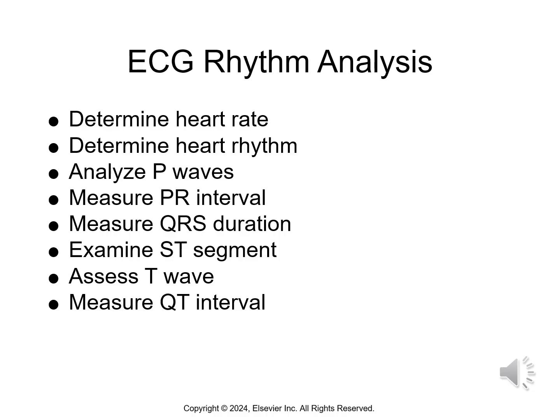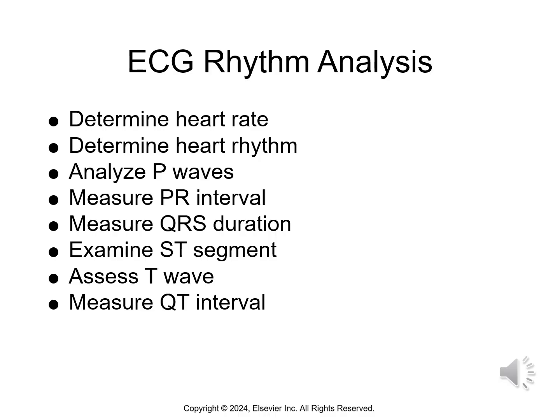So we can utilize that information to determine the heart rate. The most common method is to count the number of QRS complexes in a 6-second strip and multiply that by the number 10 to calculate the heart rate for a full minute. This is called the 6-second strip method and is a quick method to determine the mean or average heart rate. Normal heart rates fall between 60 and 100 beats per minute. A heart rate of less than 60 beats per minute is called bradycardia. A heart rate of greater than 100 beats per minute is called tachycardia.